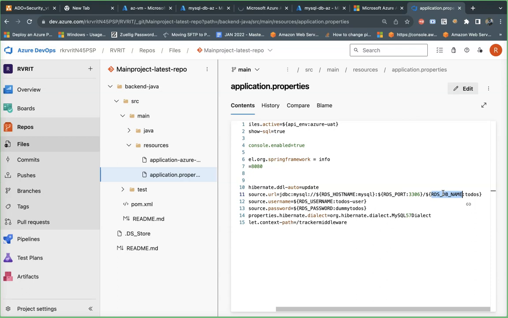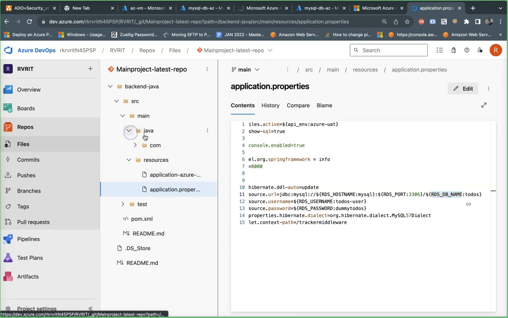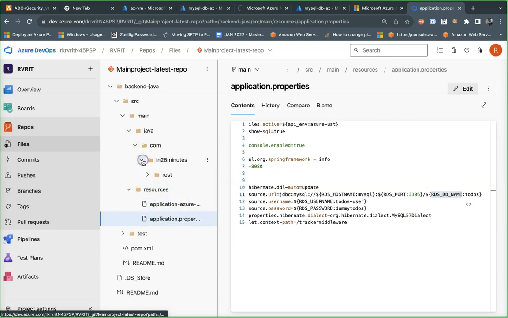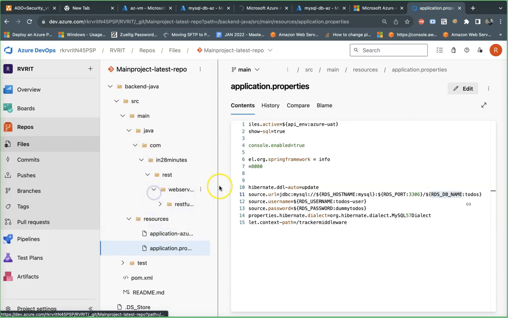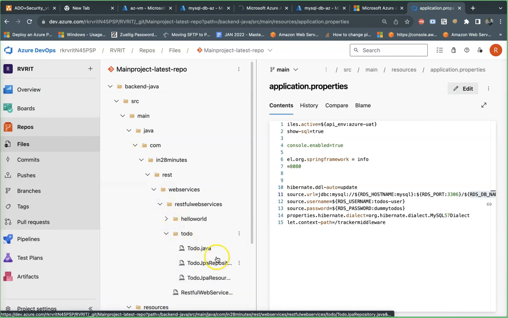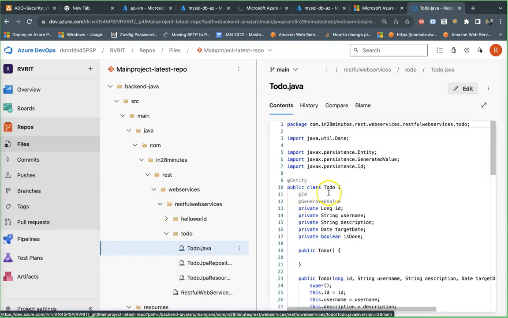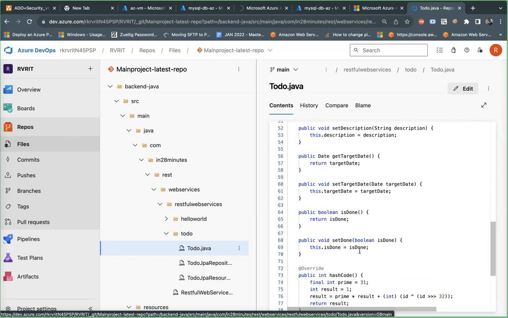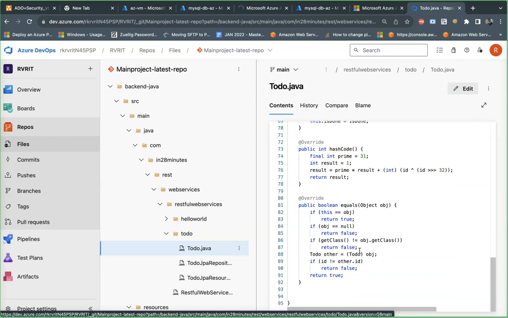Todos is what the program is expecting. How do I know the program is expecting it? Because I saw the code, that's why I know they are expecting a database called Todos. If you go, there is some POJO class, ToDo. So this is what your database columns and table it is referring to.